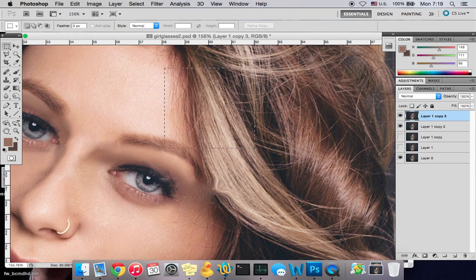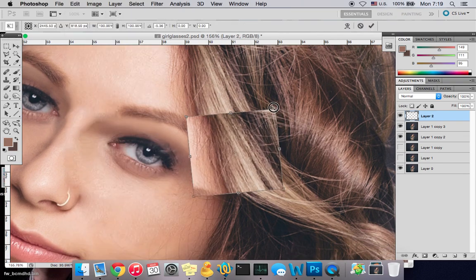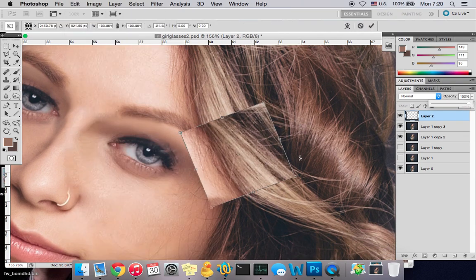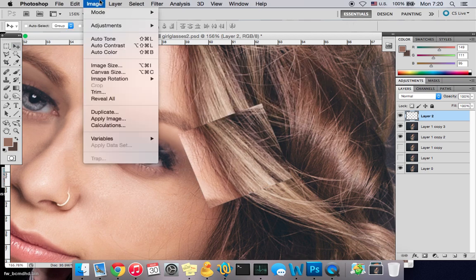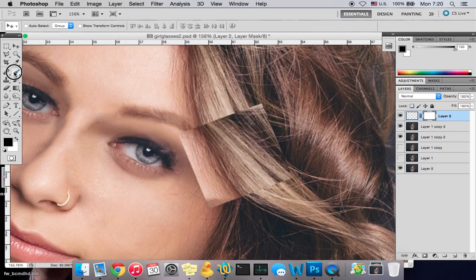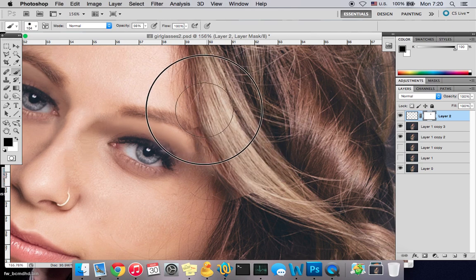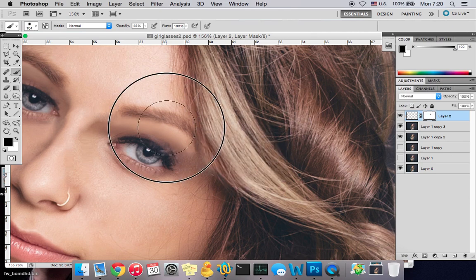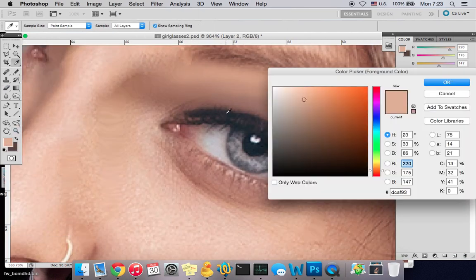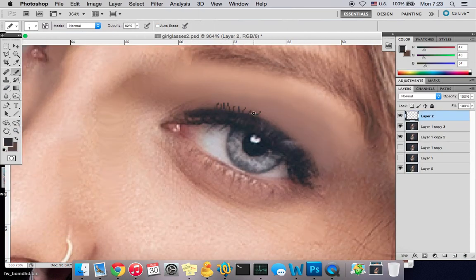Continuing the theme of using donors, let's do that to fix this area here by her hair. Copy the donor area, position it in place, and then use a layer mask and paint on black to fade the edges. Alright, her eye is looking a little bit better, but a little bit too blurred in appearance. So let's use the pencil tool to paint back on some eyelashes.